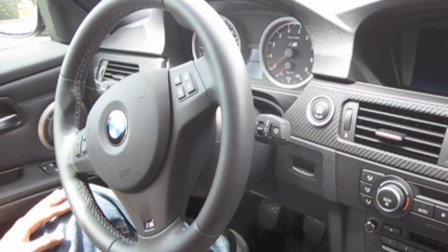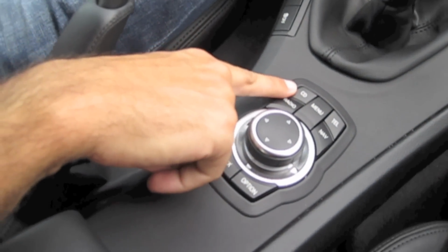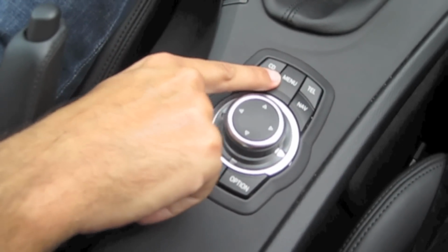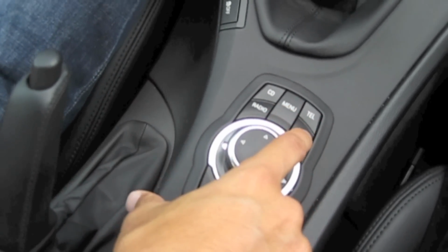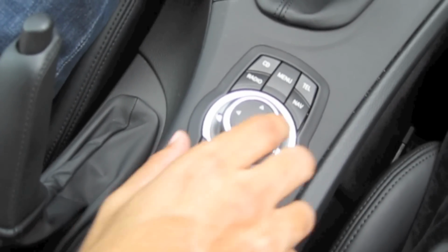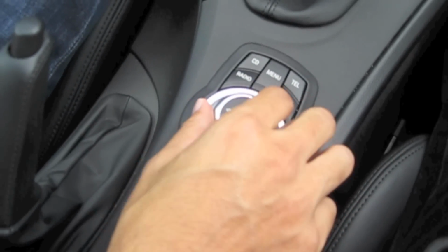The BMW is pretty much equipped with all the latest features and technologies. It really makes a family guy be able to do what they really want to do on their days off. Kind of down here at the console, you have a lot of the controls that you can press as far as radio, CD, and there's more features on the CD button, which we'll get to. The main menu options, your telephone, you have a navigation system, there's a back button, and options button, and then you can actually twist and hit up and down, left or right if you want to.